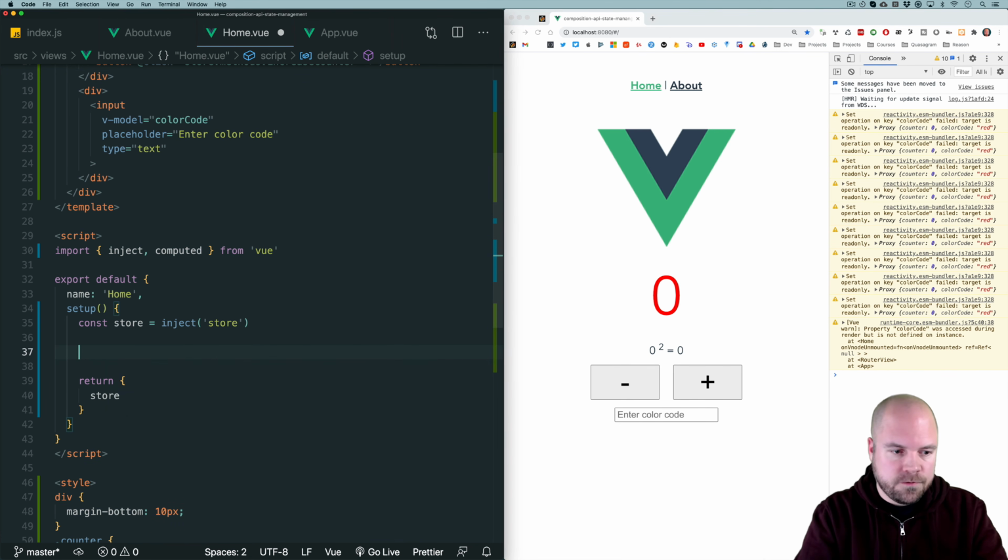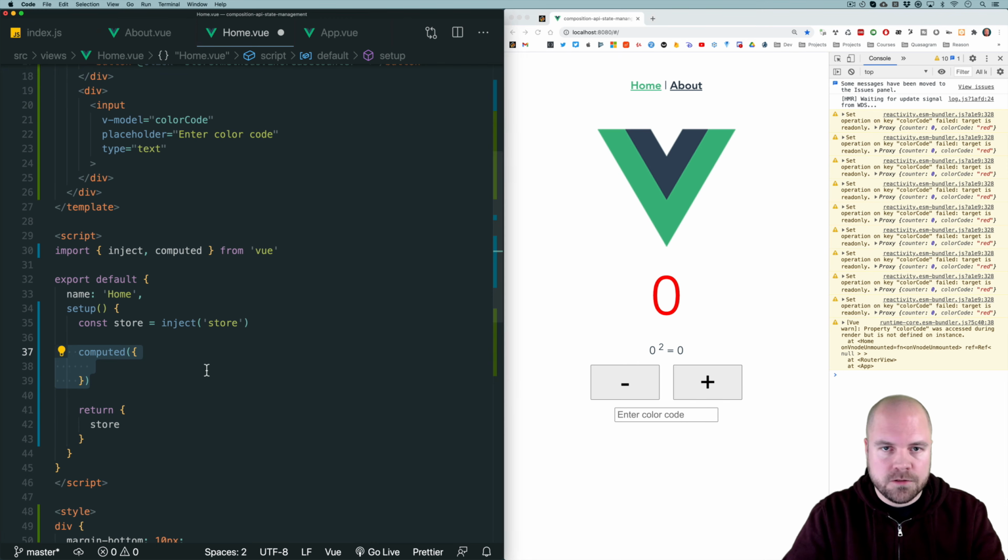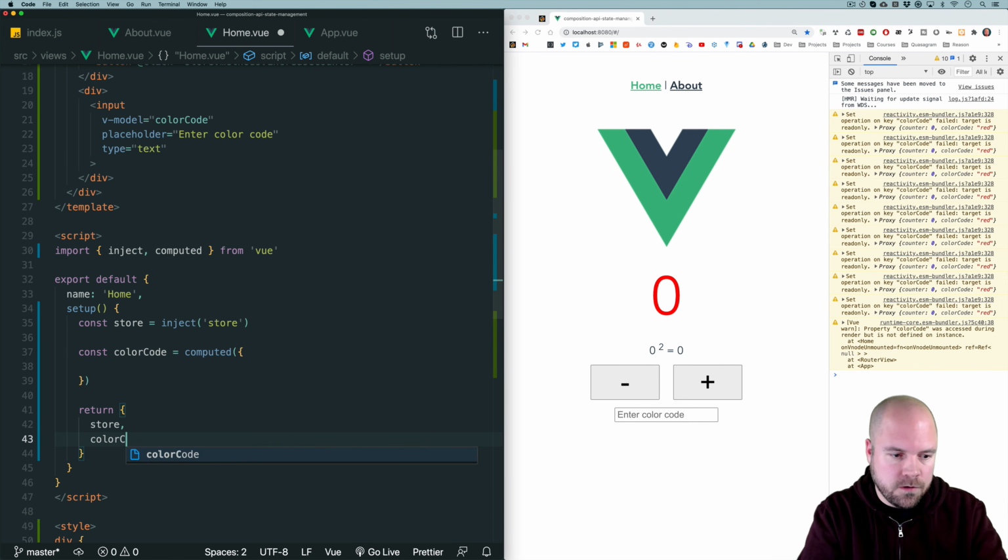So to do this, we can just fire the computed method, pass in an object, and we want to assign this to a constant called colorCode. So I'll just add const colorCode equals, and we need to return this computed property, so I'll pass it into our return statement as well, colorCode.